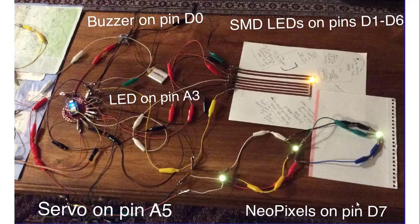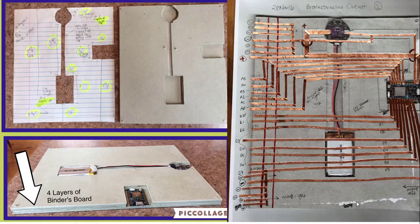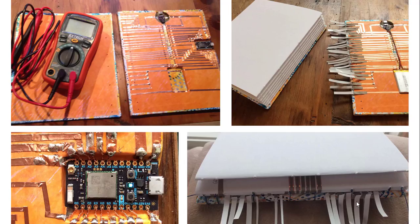Each day I learned something new, until I finally merged several small programs called functions into one big program, which would allow me to control the animations and effects of six different pieces of art in my book. While playing with code and prototyping with alligator clips, I was imagining how I might design the paper circuit in my book. I created covers using binders board and a pen knife. I practiced building my circuit using a photocopy of the book. Once I had a workable design, I laid down copper tape, soldering each piece to a single pin on the Photon. The pins are the small circular pads which can send and receive electrical impulses.